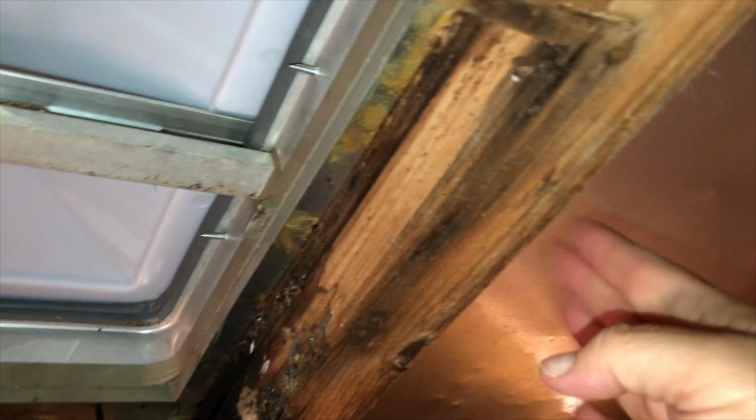But yeah, this hood vent is what I'm going to have to replace. This ceiling joist is going to have to go. These are going to go on each side, and I'm going to put a whole brand new hood vent in. Then we're going to put some of these along here for extra support, and probably along here also. The part that's opened up, we might as well go ahead and reinforce it. Just make it stronger. It ain't going to hurt to do that, and it shouldn't cost hardly nothing either.